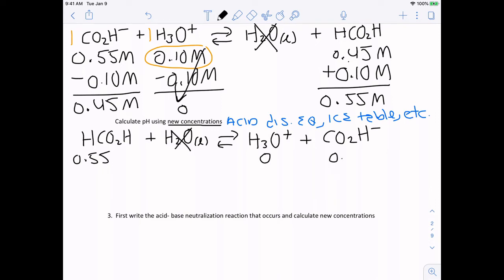And 0.45. I'm going to run a row here, so I'm just going to do the minus x, plus x stuff. So I would do minus x as my change, and now I'm writing my equilibrium concentrations. So this is going to be plus x, so we'll just write x, and this is plus x. My Ka is still small, so I'm still going to ignore that minus x and plus x. And again, if you can keep these numbers straight without actually writing the equation and going right to the math, you can. I'm fine with that.